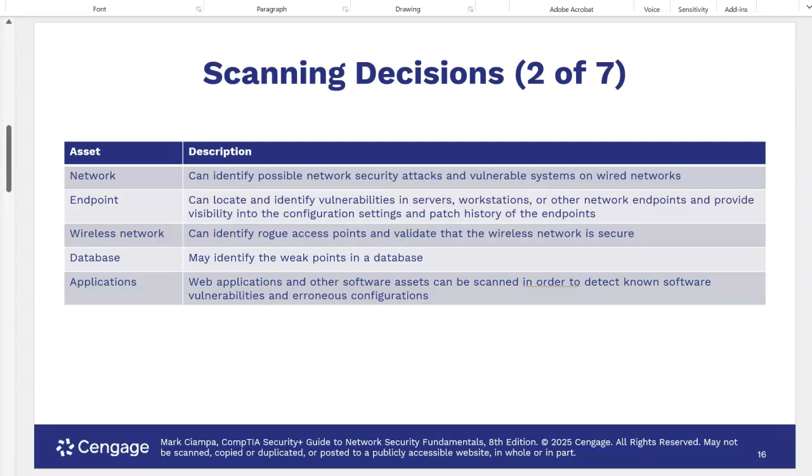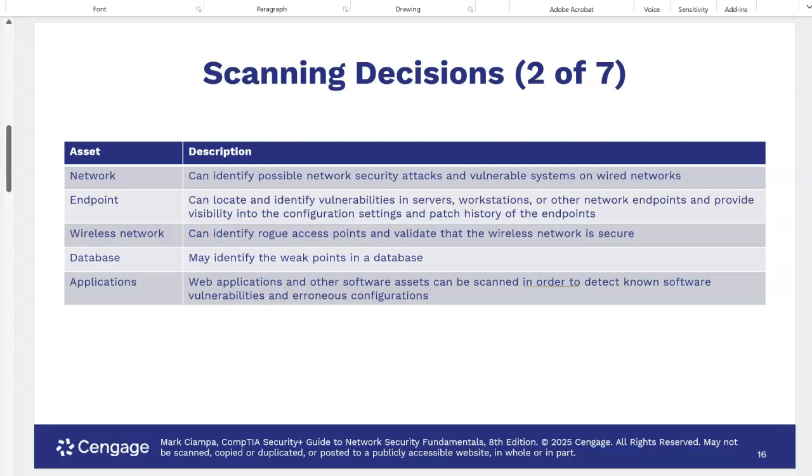You can scan the network. How can the network be attacked if someone can get on your network? If someone gets on your network, well then what sort of endpoint protection do we have? What sort of vulnerabilities do we have there? Can we identify rogue access points? Mike, the network guy, was telling me that the Cisco devices can actually shut down a rogue access point. And by using the Cisco devices, he can see if there are extra access points going on.